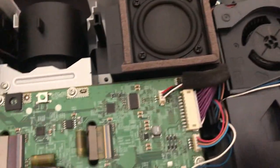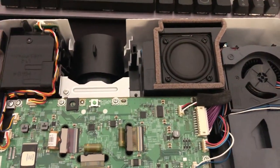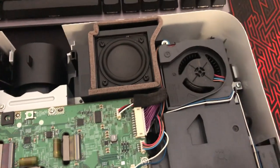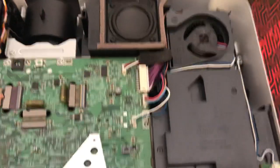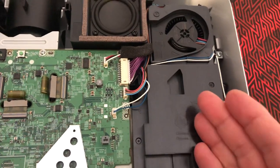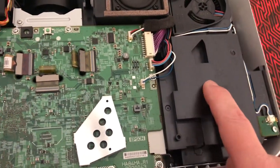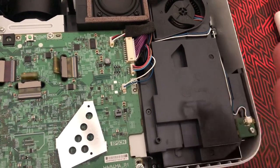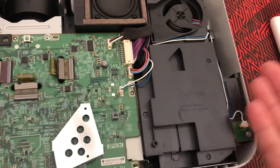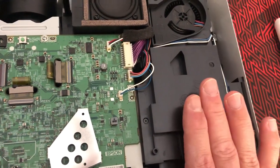What's going on, guys? This is a 750 1080p projector. What's going on? What do these companies think? This is a use and dispose unit. You cannot replace the lamp. And another thing is that they advertise this as 1200 hours. It's not going to last that long. You're lucky if you get 3000 hours out of this, 4000 hours.